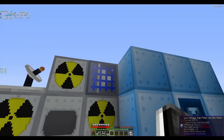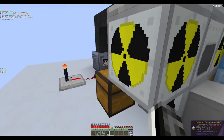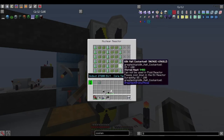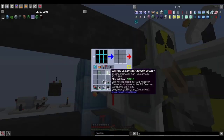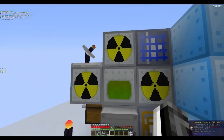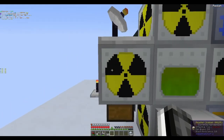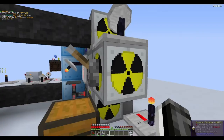We can put this coolant cell into the filter — it's going to go through, get cooled down by the vacuum freezer, and put back into the chest buffer, just like we want. So now we can run it for a little bit longer. There are eight cells on the edges, so we want to offset them by about an eighth each. The corner ones we want offset by a quarter, and the top and bottom ones by a half. All of these cells are gaining heat at a different rate, however they all converge at one heat value. I got this value from the wiki — 57,120 is the heat value that we want to set this at.